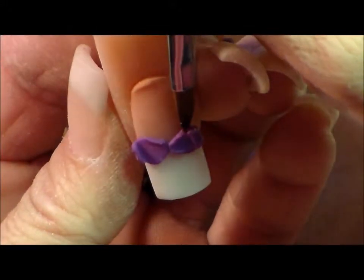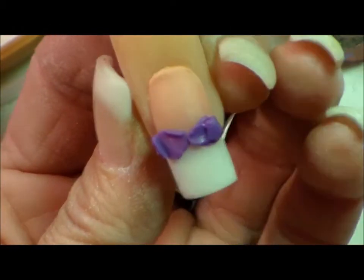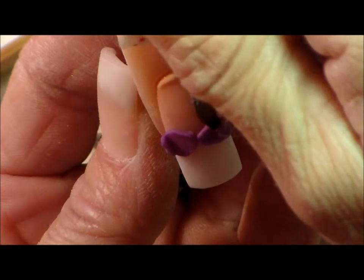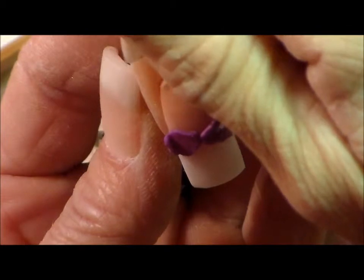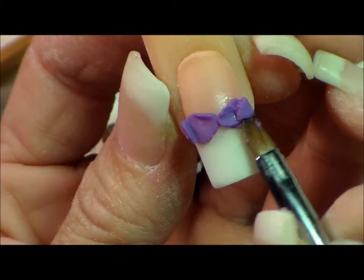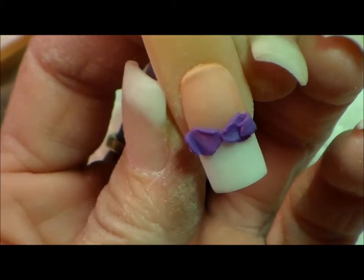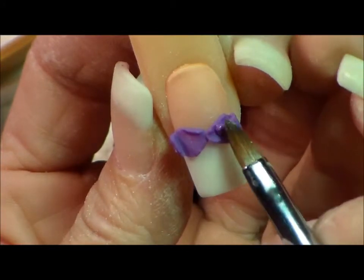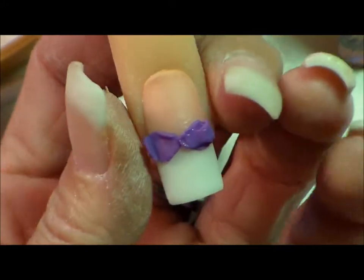Then I go in and I get that cute little hole right there. Bottom two. Just push in, wiggle, and pull out to the side. That's what I do. Both sides. Messed up a little bit right there, so I'm going to have to cover that. That's why I like working with acrylics. If you mess up, it's easy to fix.